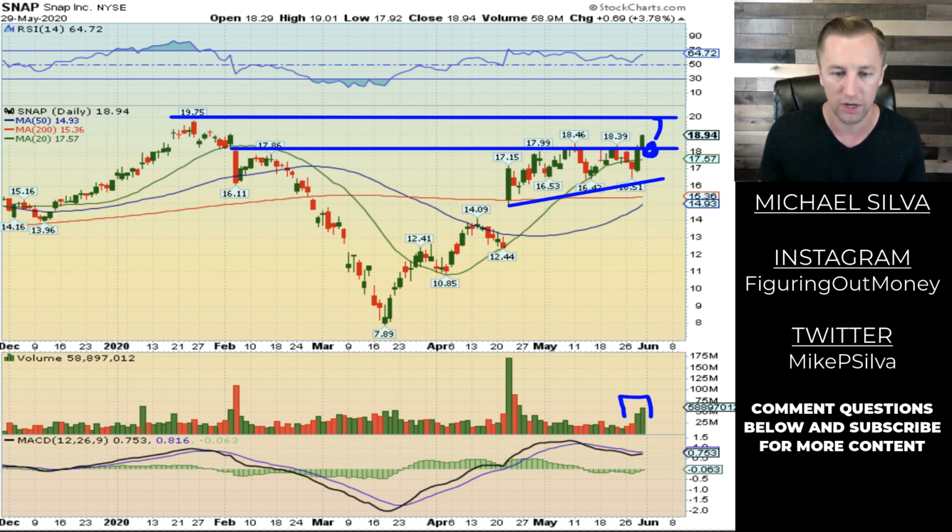And then from that point, I'd probably be very aggressive because the RSI is heading into overbought territory, and I would just want to capture those quick profits. But it does look like this $20 range with this overhead resistance might pull the price pretty easily up to this point and then maybe retest back down here and then move higher. It's going to be interesting to see how this one plays out for the weeks to come. But it definitely looks like it can go from $18.94, so basically 19 bucks, to 20 bucks very simply. So if we do see a little bit of a pullback, that'd be nice to get in for a good risk versus reward trade right there.